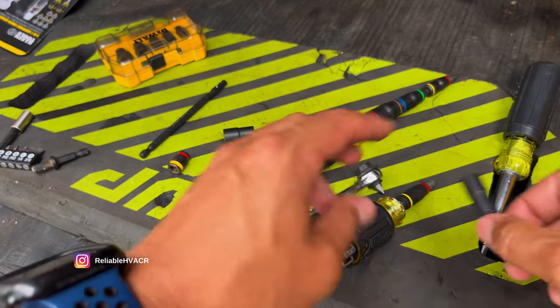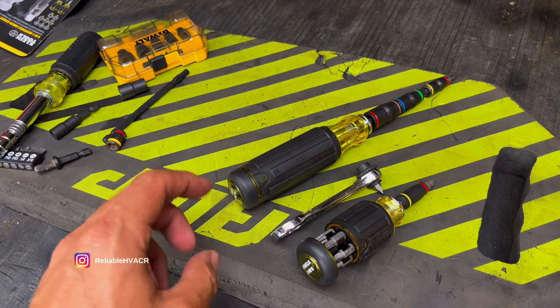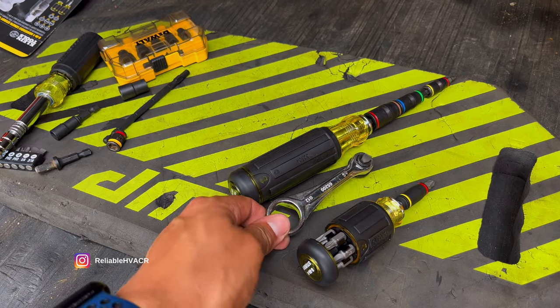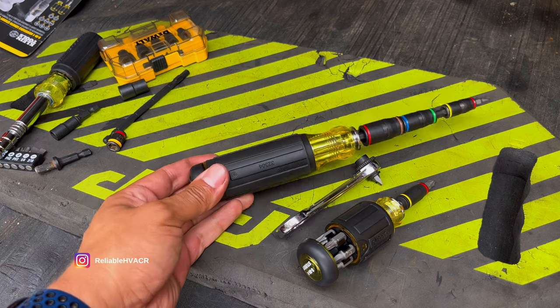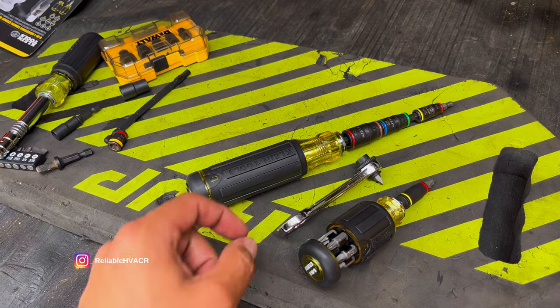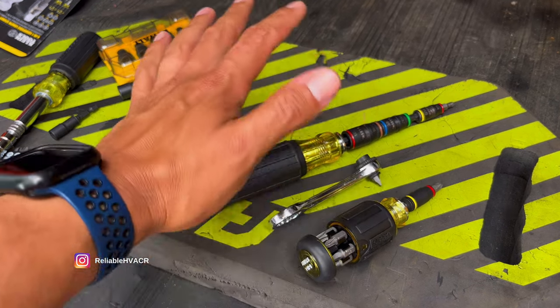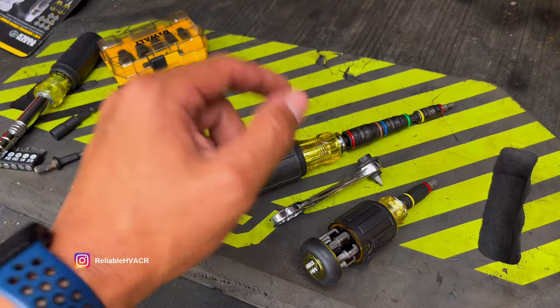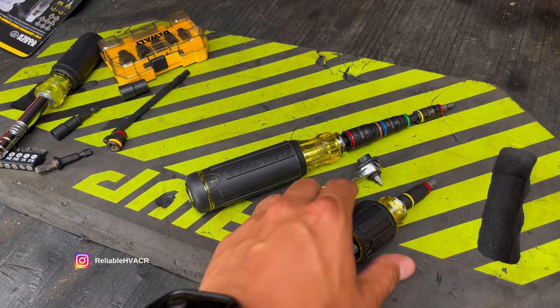So then, this is my ultimate lineup for Phillips, slotted, Schrader core removers, and all these nut driver sets and sizes that I need. And they're all made by Klein. Klein makes incredible tools, super convenient, and I love this lineup right here. Highly recommend these.